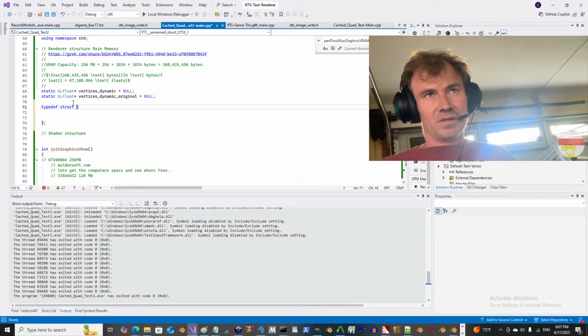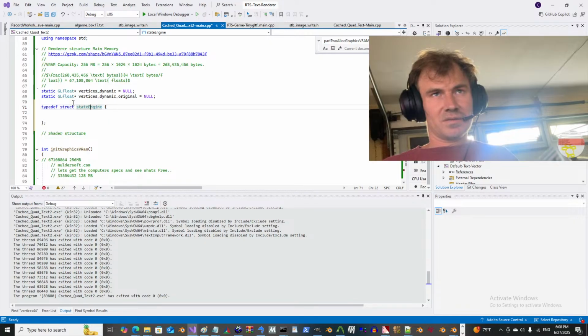Put the name here. Some people call it state engine. State engine, I don't know, render. I actually don't want to name it too crazy.